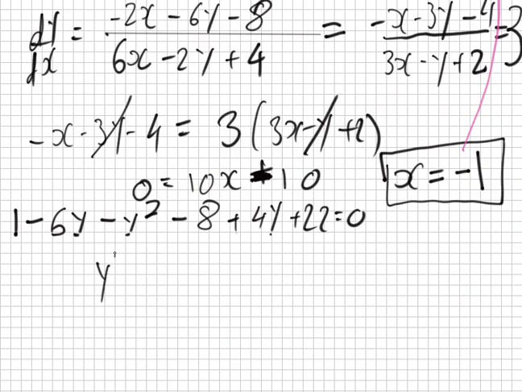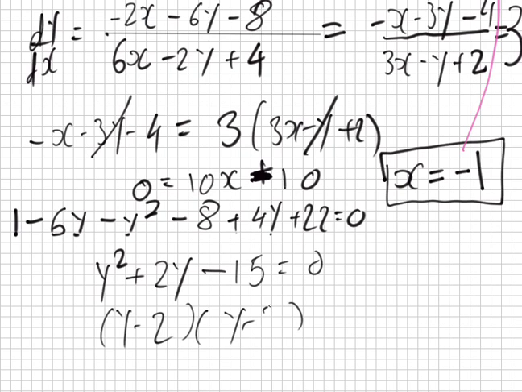So I get y squared, minus 6y plus 4y is minus 2y. Take it to the right, 2y. 1 plus 32 is 33, and then minus 8, so 25. Take it to the right, minus 15. 5 and 3 seem to be it. Y minus 5, y minus 3. So y equals 3 or 5.